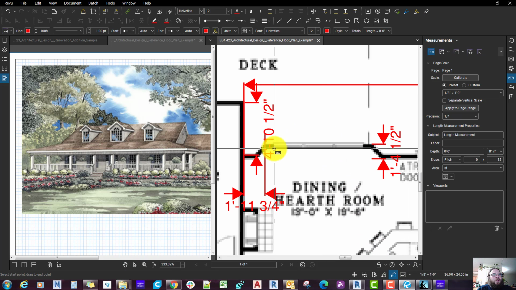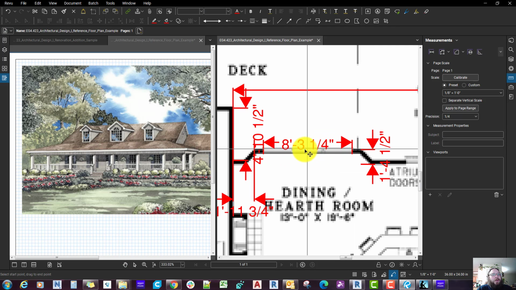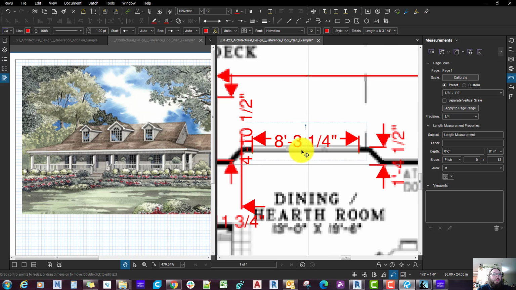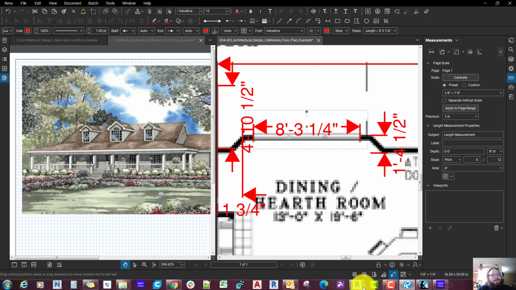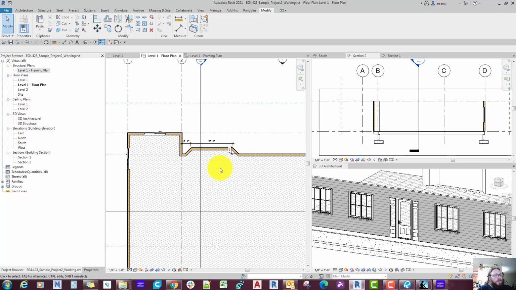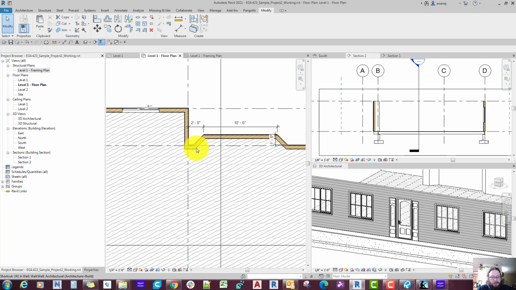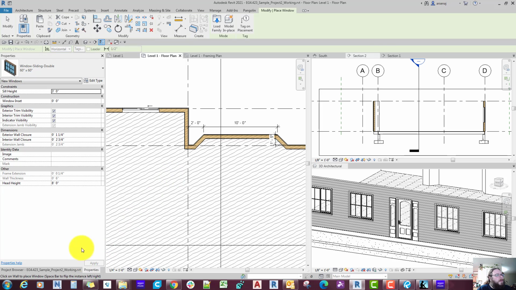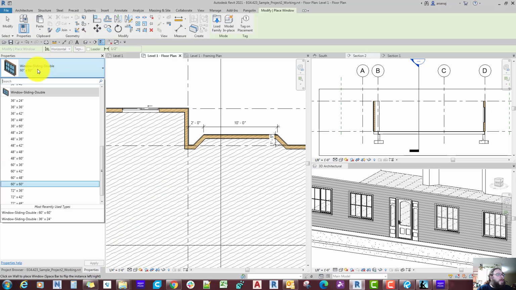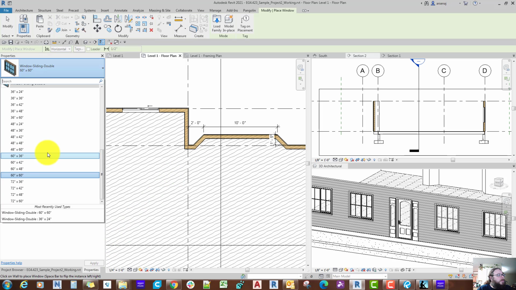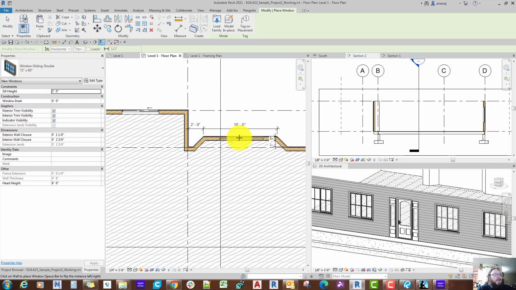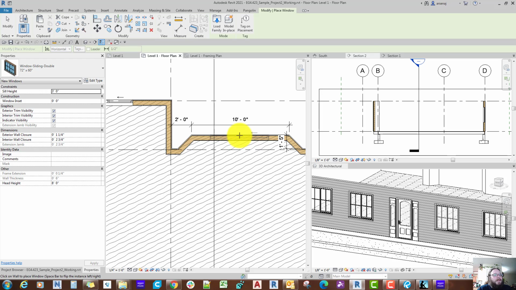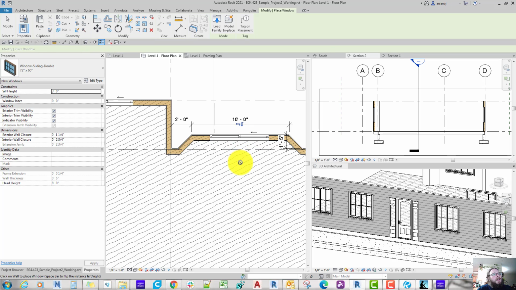We can take a measurement of this window. Now, I don't have an elevation of this side, and that's okay. We can just make it up to whatever we want to be. You can make this an 8-foot window centered in there. So if we hit window, there's probably not an 8-foot window in here, but that's okay because we'll just get something close, and then we can modify the values for this window.